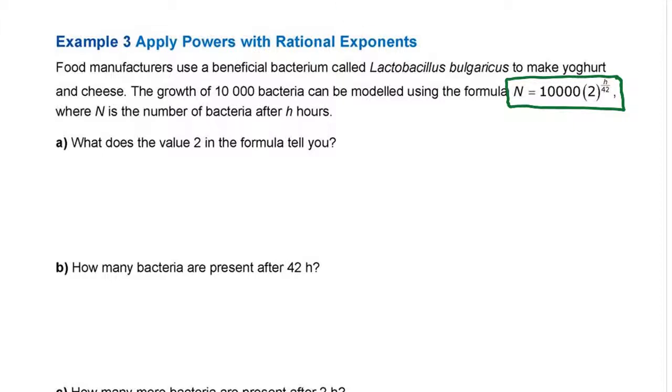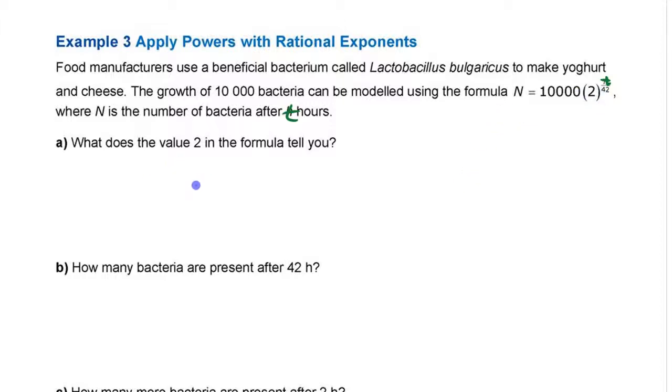And the reason it's an exponential equation is because of where the variable is. This variable here, this h, is in the exponent, and that's what makes it an exponential function that we're looking at here. This formula has two things in it. It has n, which is the number of bacteria, and it has h, which is hours. Usually, that's a bad idea, using h for hours, using the letter that you would use for the units. It might be better if this was a t, so I'm actually going to write the formula with a t here, but you can have it however you want. If you work with this, there's n and there's t.